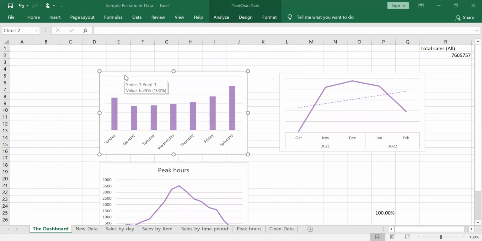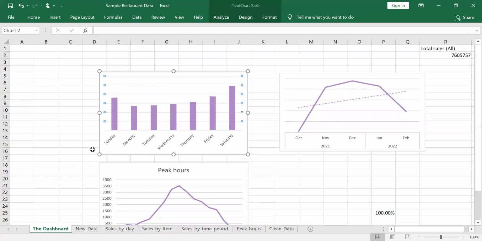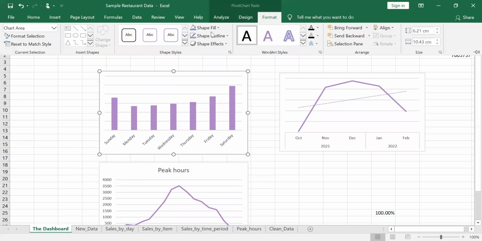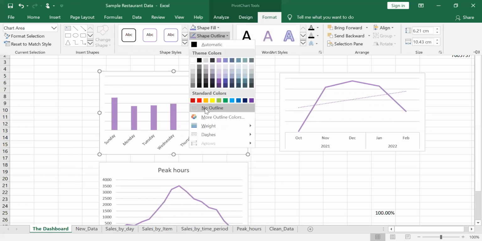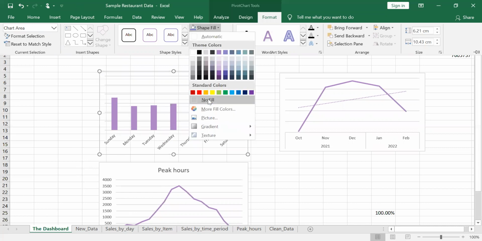You can click them, format here. Sorry, just click inside them like that. Format, shape outline. You can have no fill here and no fill here.